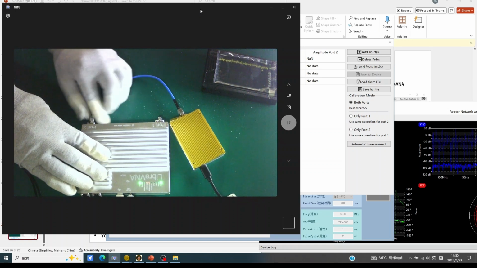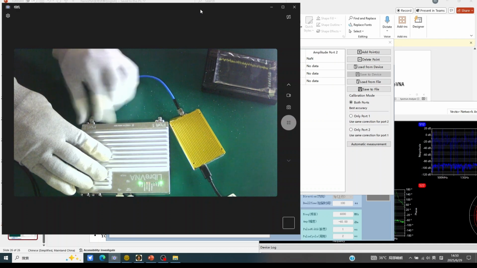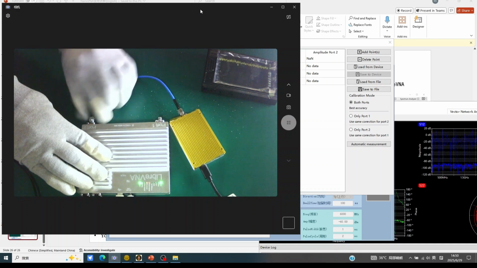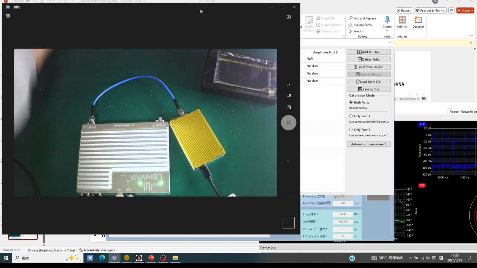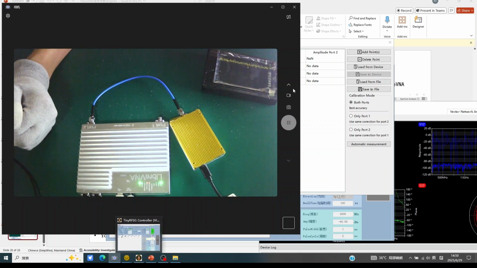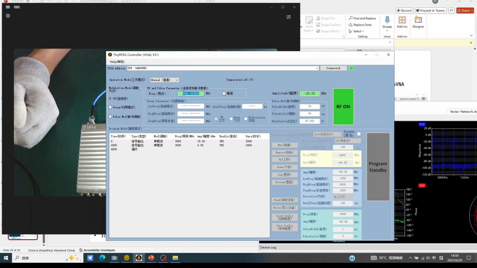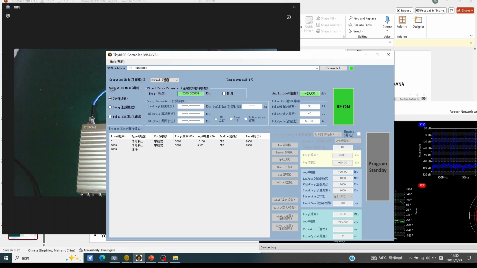Sorry. Okay, tighten. Now change the TinySA to 0 to 1 gigahertz.